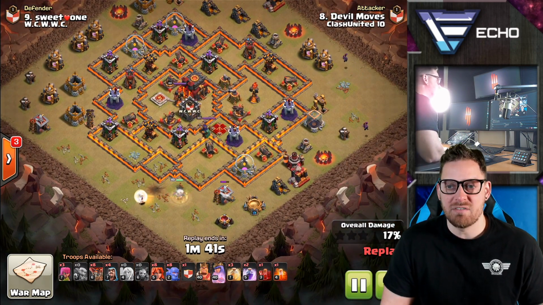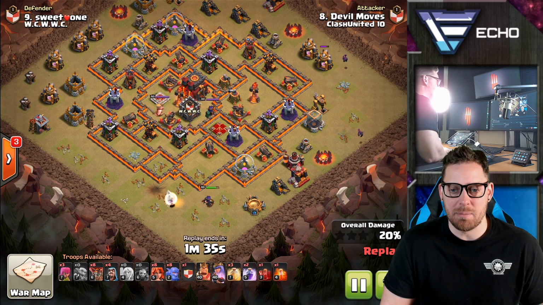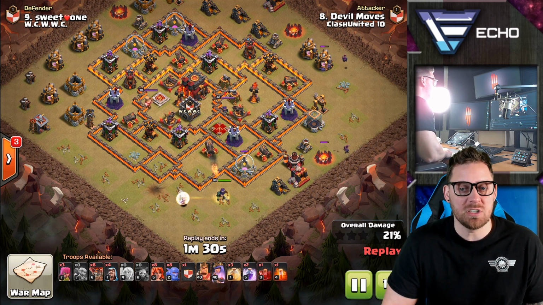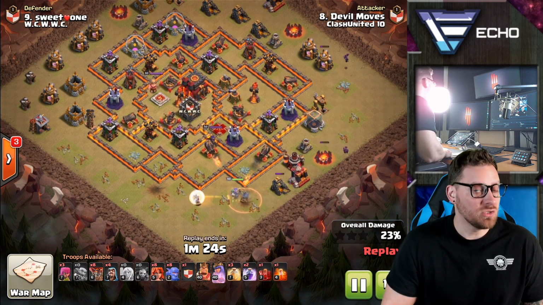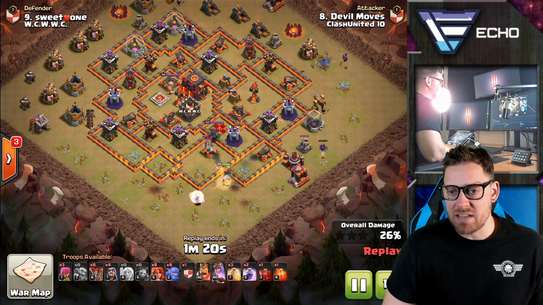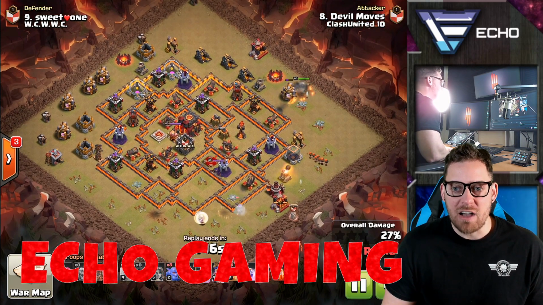But notice a big investment right here out of Devil, coming on in with a slow queen walk and really not rushing that happening in the base. And again, no siege machines, so nothing to open up these walls or take out extra defenses. Only a minute and a half left in this attack, and only 23% of the base is taken down, which is kind of crazy, thinking that the rest of this base is going to be taken down in like a minute.